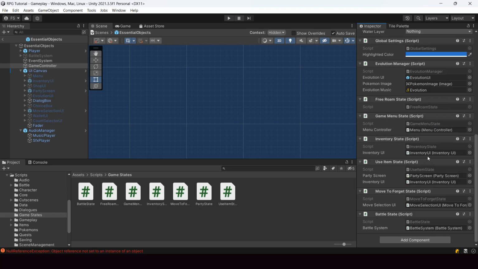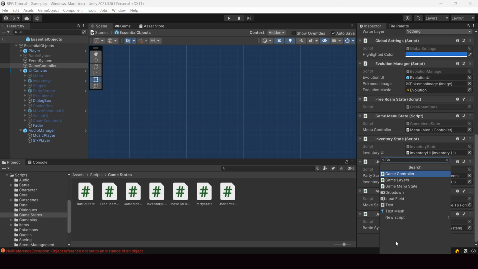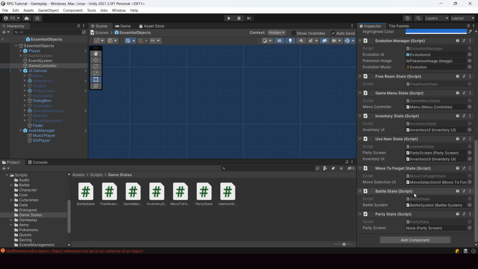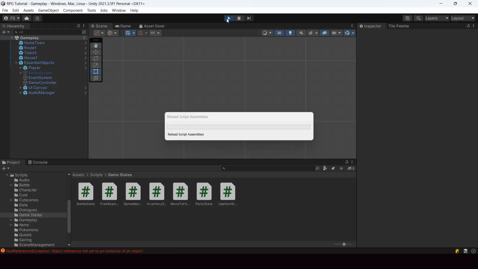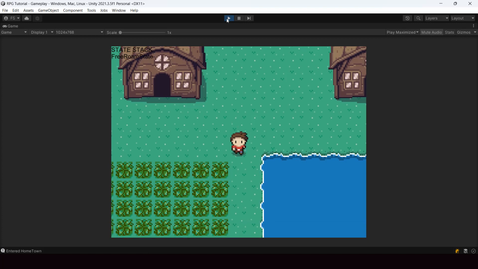So let me just remove this and attach our game party state again. Oh wait, it's called party state now, not game party state. So let me go ahead and attach that. And to this we have to assign the party screen. Okay. So now let's go ahead and test, and hopefully it should work this time.